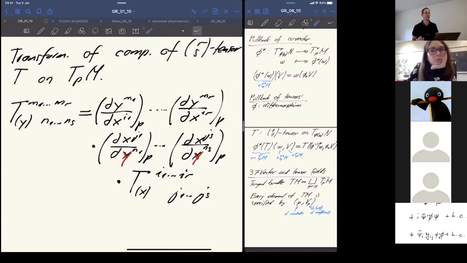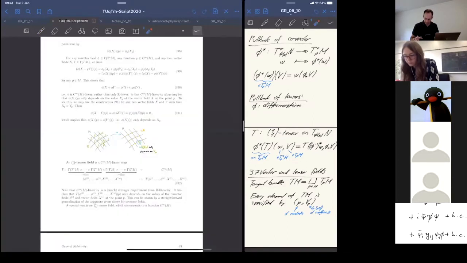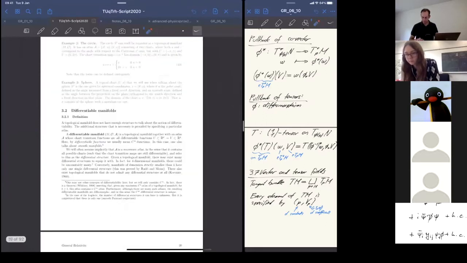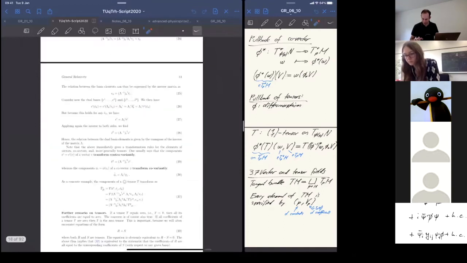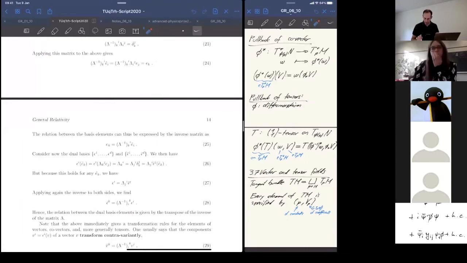If you go, for example, to your lecture notes, and let's look at the formula, let's say like 25. This is about the relation between basis and the inverse matrix. I hope I have the same version, because I sometimes update things and then the numbering may in principle change. That doesn't matter which.